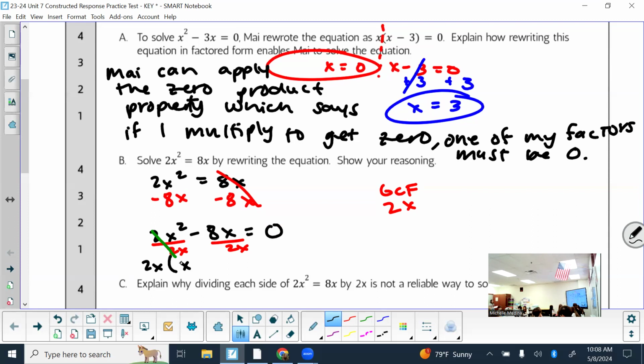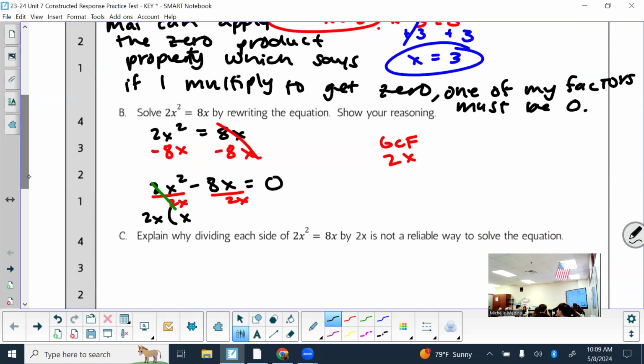X times x is x squared, then x squared divided by x is x. And really, you should be able to do all your exponent rules. We are only really focusing on up to the second power, which is insanely easy. Definitely memorize the whole setup so that you can try to apply it tomorrow. That's like me asking you what 1%. You guys need to know, x times x is x squared, divided by x is x.